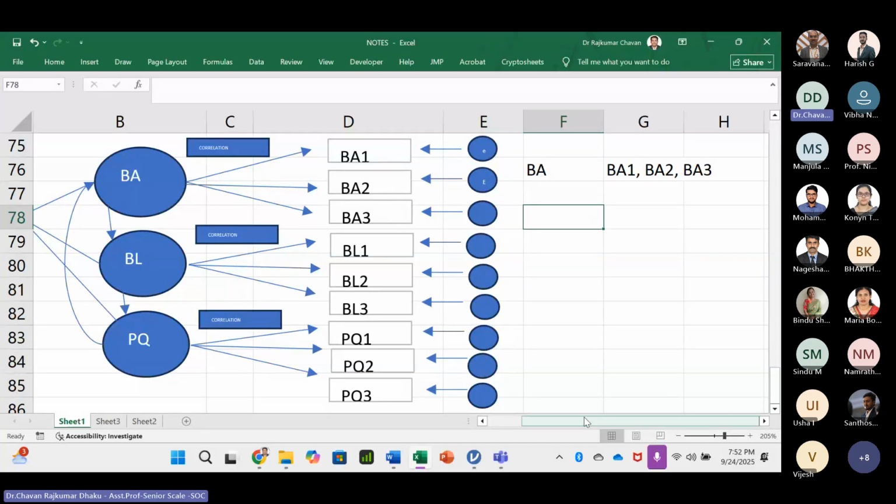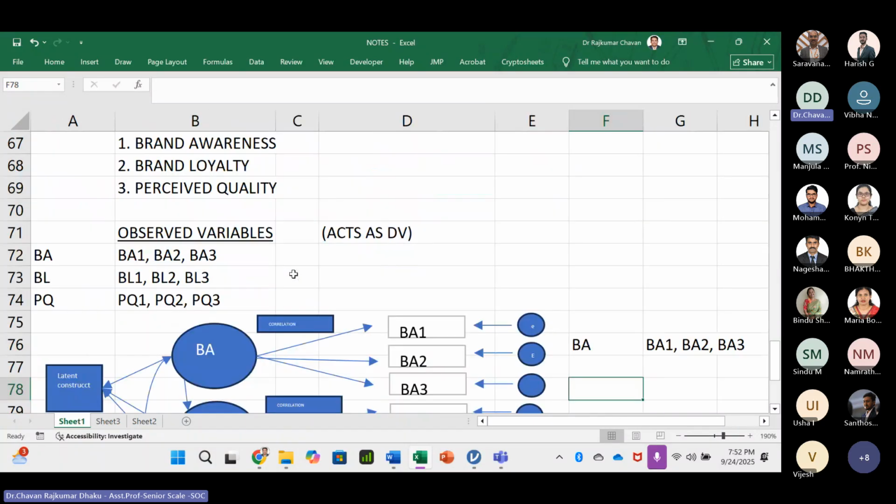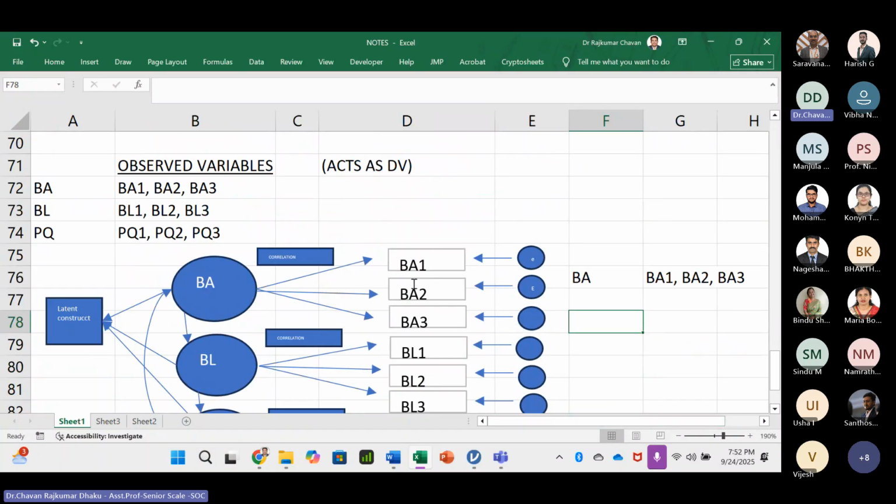Then BL with BL1, BL2, BL3: what is the correlation value between each construct and observed variable? Then PQ is a construct with PQ1, PQ2, PQ3. That is the correlation value between construct and observed variable. Whatever you see in this box where I have written, let me show you with an arrow also.